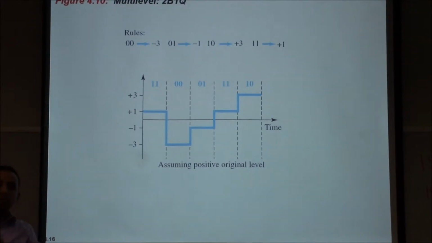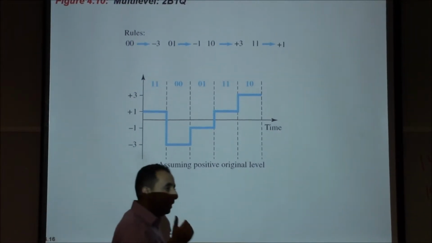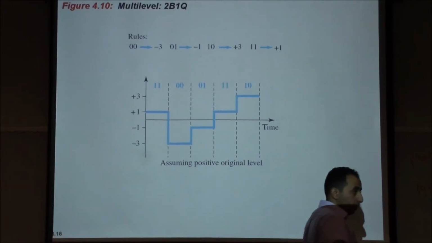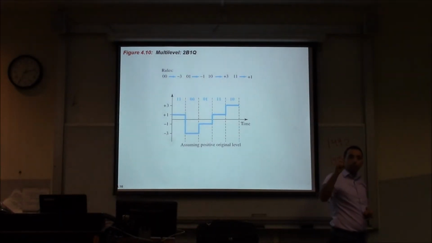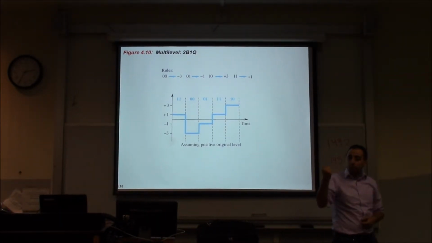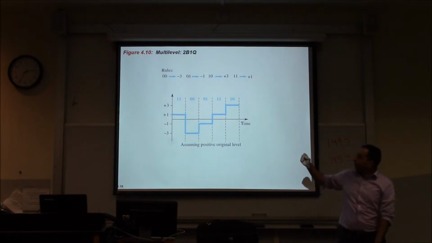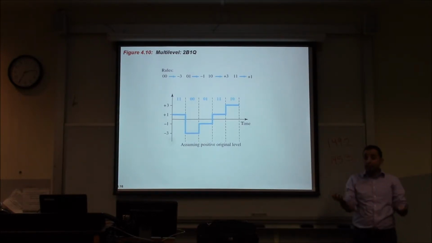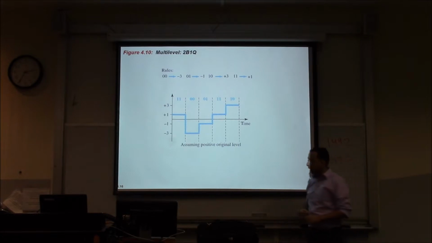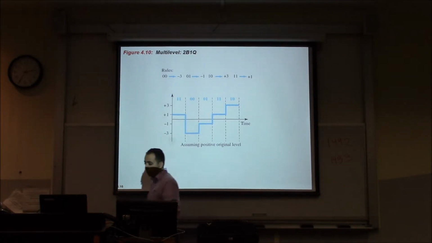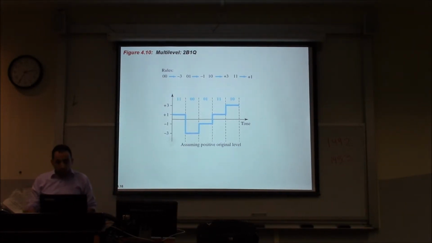Now maybe you're asking, okay, you did not show us any technique to send more data. We have seen techniques where we send only 1 bit per bit interval, right? But we also want to see techniques that can provide a higher data rate. This is why we have the multi-level category. In the multi-level category, we can send 2 bits per bit interval, and that leads to a higher data rate.